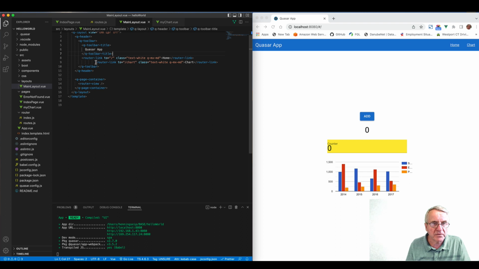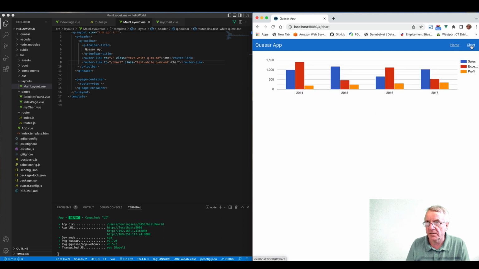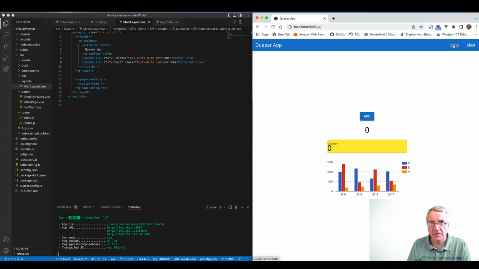And so these are special tags, the router link tags. So they work with the router, with the route definitions. So basically when I now start to navigate, so I click on my chart button or chart link here, the single file component my chart gets inserted into the router view. If I click the home link, then the index page gets inserted into the router view.